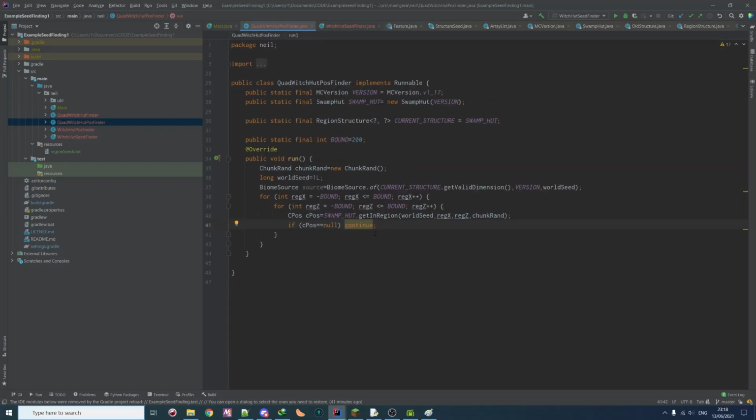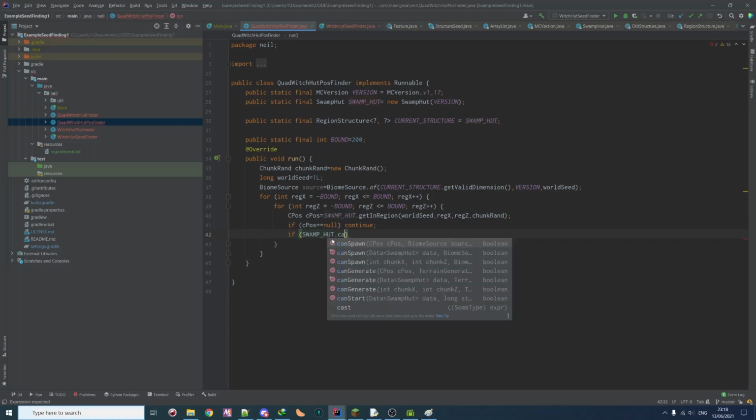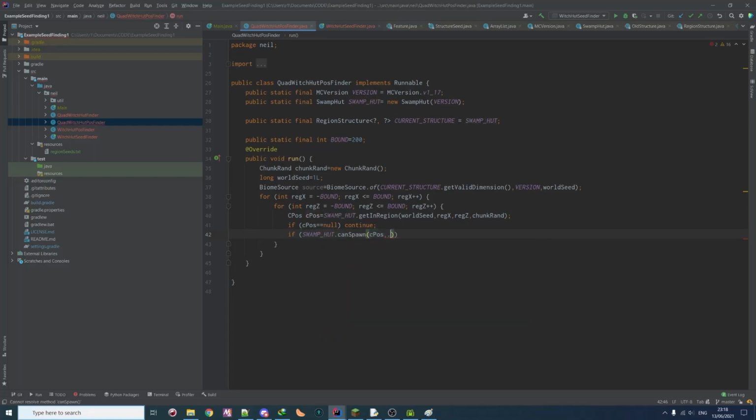If you are null, then you just continue this loop because you don't want to go back here. Then you want to check that if the swamp hut can spawn, we want to print the position. So let's use a printf.